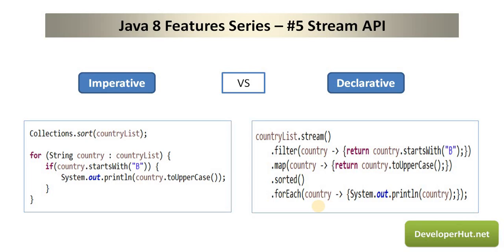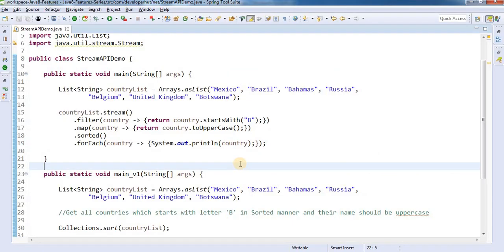I hope you understood the basic concept of the stream API. Stream API is a very vast topic. I only cover a few introductory sessions of it, a small part of it, right? And all this code that I showed in the video is also uploaded to my Git repository, and the URL of this Git repository is available in the description section below.